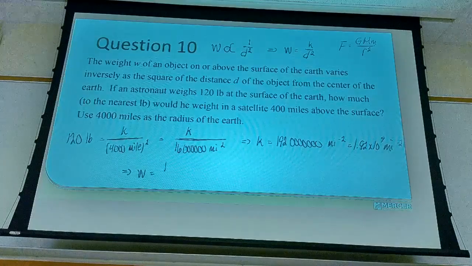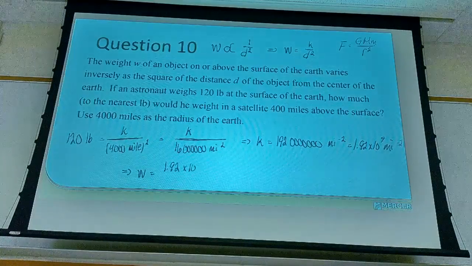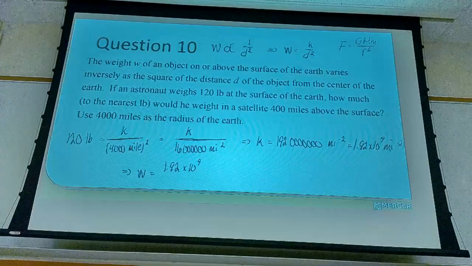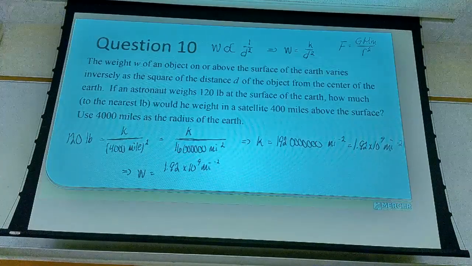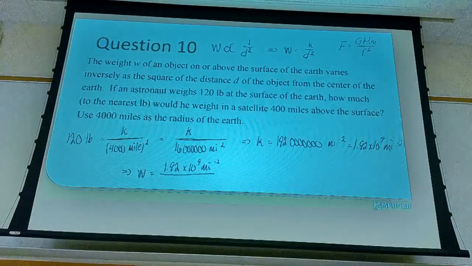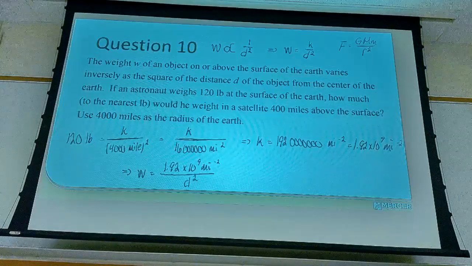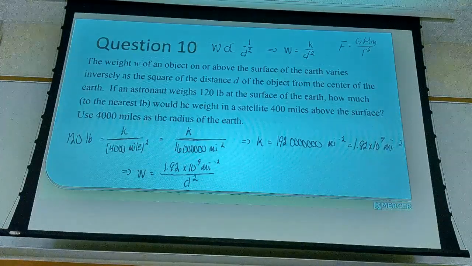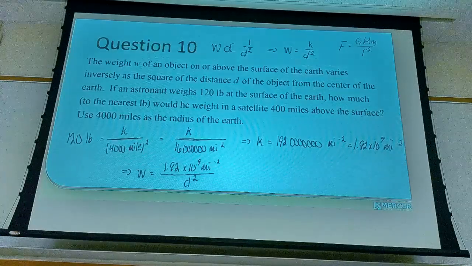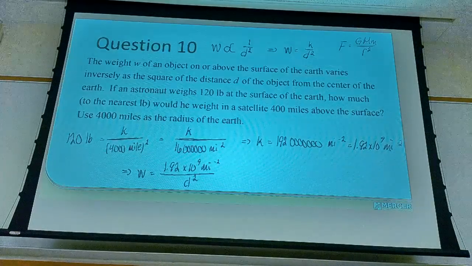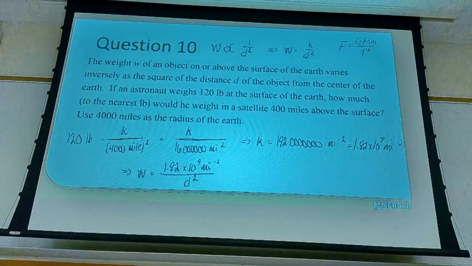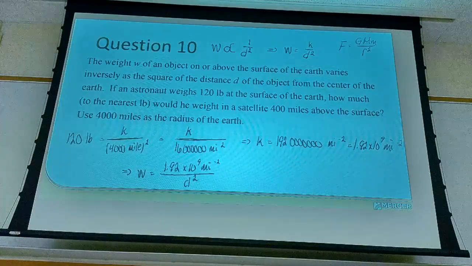So this is your weight, or at least the weight for this astronaut. Of course, now I'm thinking about it, that is either a very short astronaut or a very skinny one who should not be going to space.